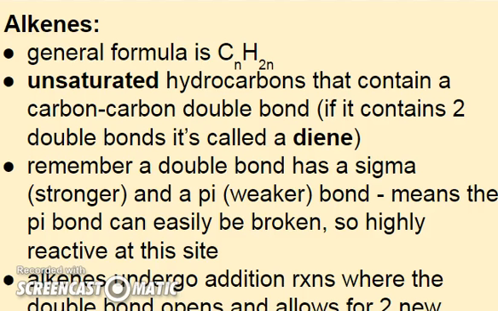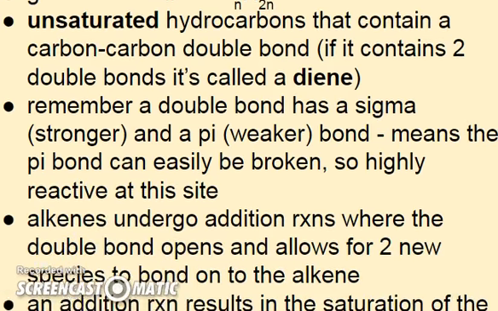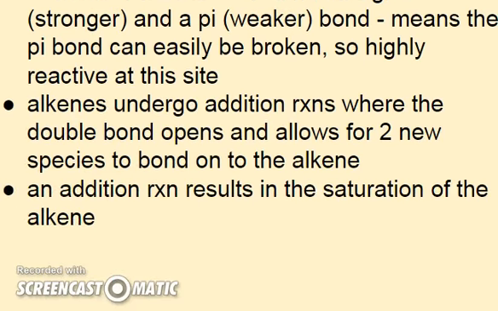And remember, a double bond has a sigma bond, which is going to be fairly strong, but then the pi bond has to sandwich around that. Remember the hot dog with the bun sandwiched around it? So the pi bond can be broken pretty easily. So that means alkenes are going to be very reactive at that double bonded site. It's going to easily break the double bond and leave just a single bond between those carbons, but that second bond is going to open up. So that means alkenes can easily undergo what we call addition reactions, where the double bond just opens up and two new species come in there. So hydrogen's an easy one to come in and just now make it an alkane again.